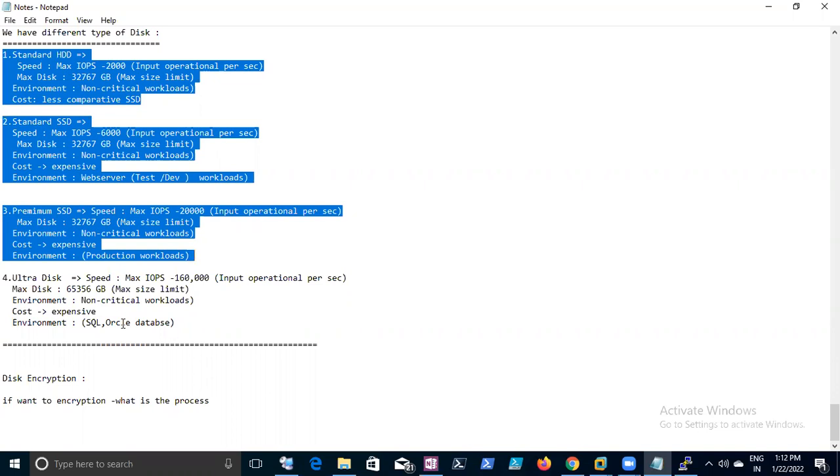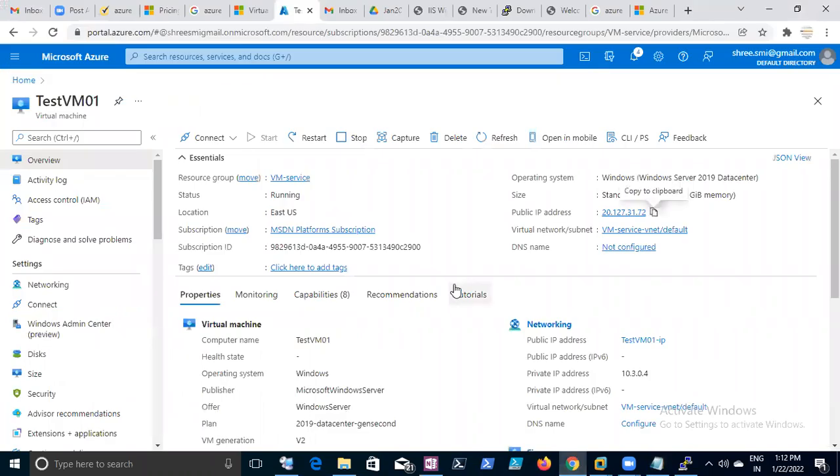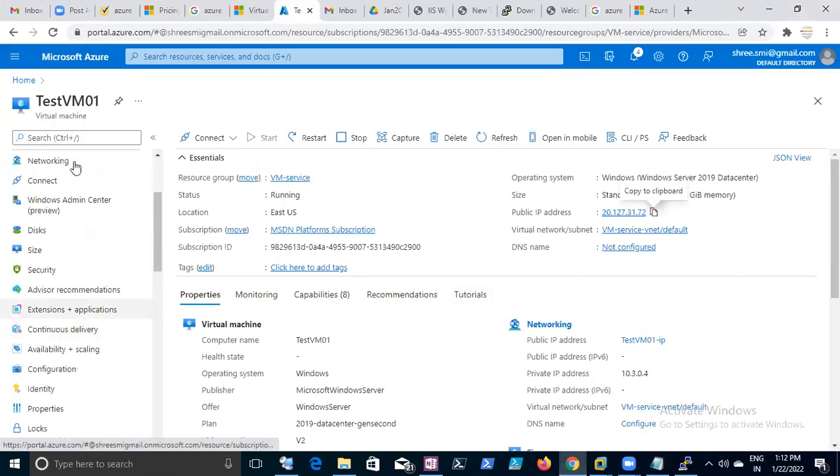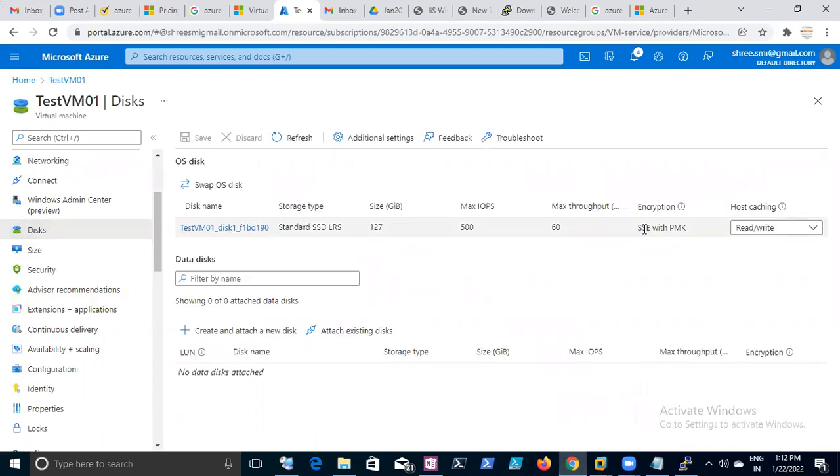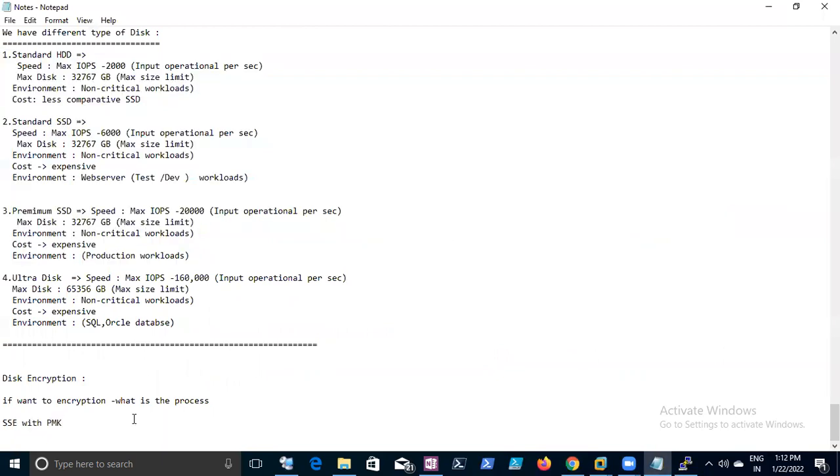You can go to the disk and you can see there is SSE, the encryption created by default, which is server-side encryption. So this encryption is available by default.